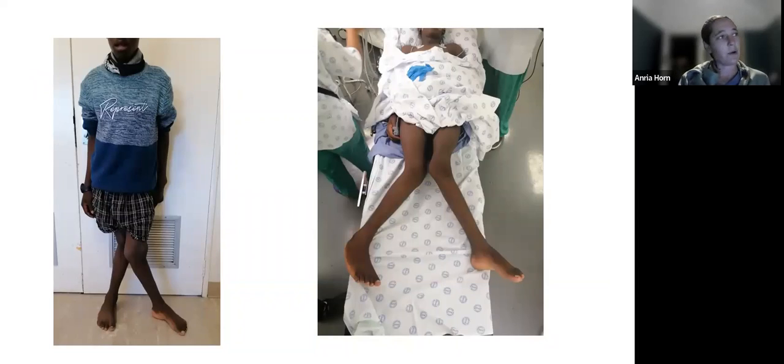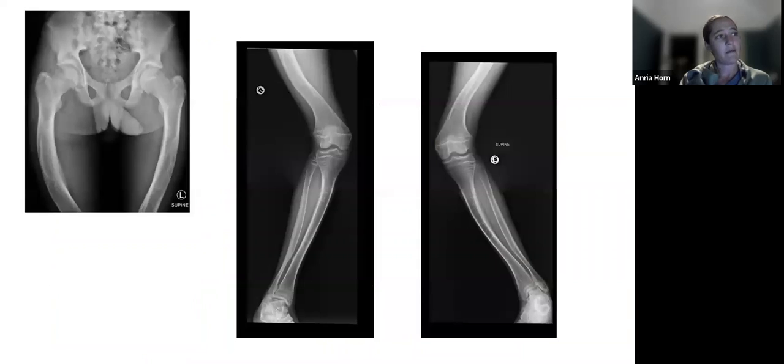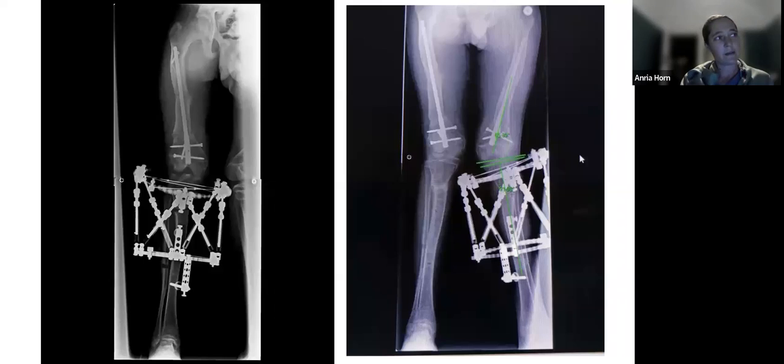This is just another case example. A 15-year-old boy presented to us with severe lower limb deformity secondary to rickets of unknown cause at that stage. Subsequently, he's been diagnosed with probably hyperphosphatemic rickets. His deformity is very extreme. If you look at his legs, he couldn't fit into a single X-ray. It was just too severe. So he had acute two-level osteotomies of the femurs and a TSF applied to his femur, and now the tibia, and he's had both sides done now. He's still busy with the left side, but you can see the mechanical axis has been restored on the right, and he's now approximately 20 centimeters taller.